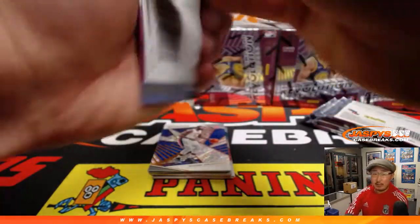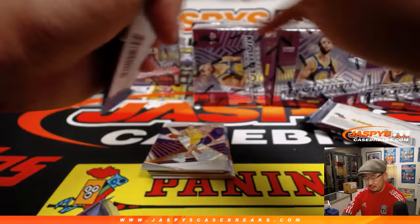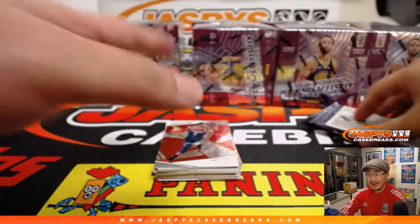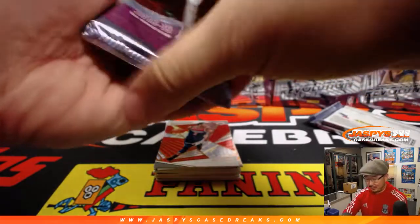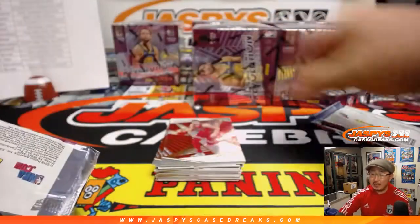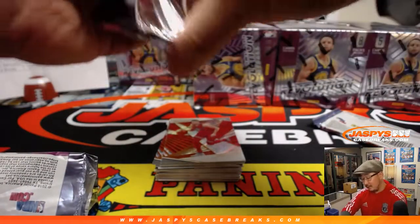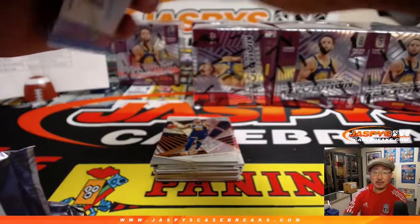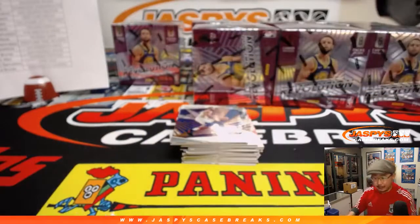And we can definitely run the second half of this back if you'd like. If I were you, ladies and gentlemen, if you're not in this break, keep a sharp eye on what teams hit and do not hit. Because a lot of times, not all the time, but a lot of times, if a team doesn't hit in the first inner case, you'll usually find them in the second half. So pro tip.